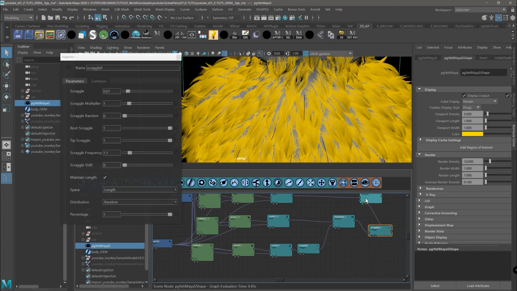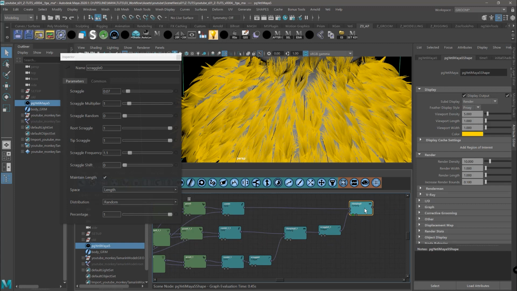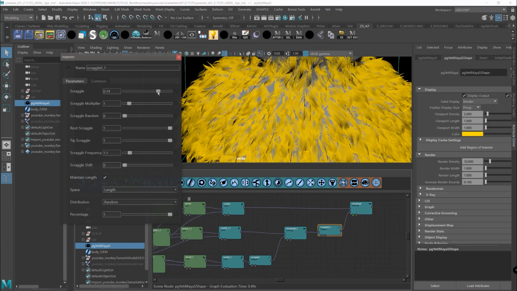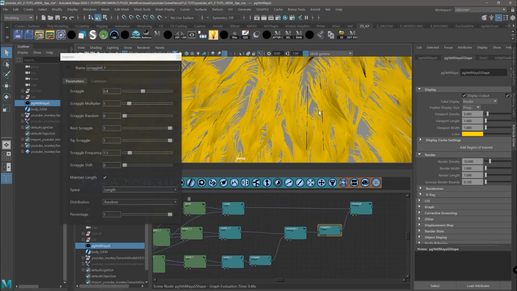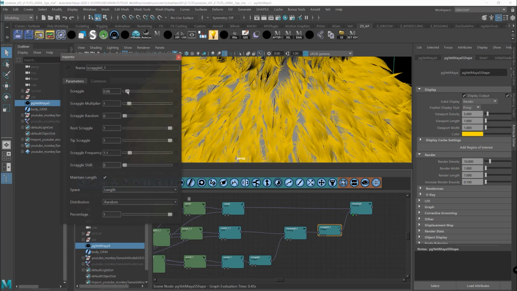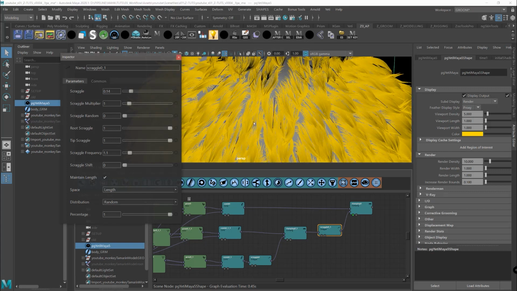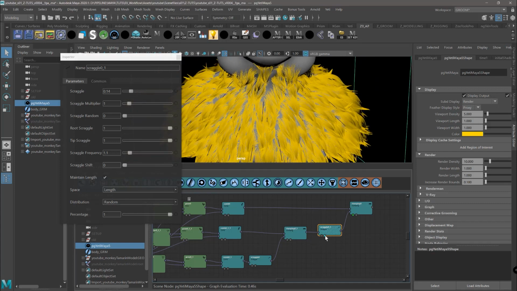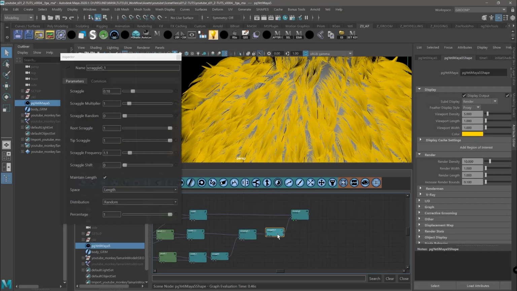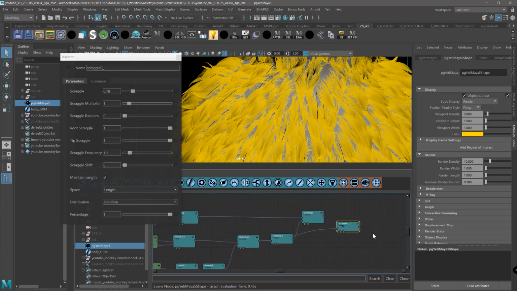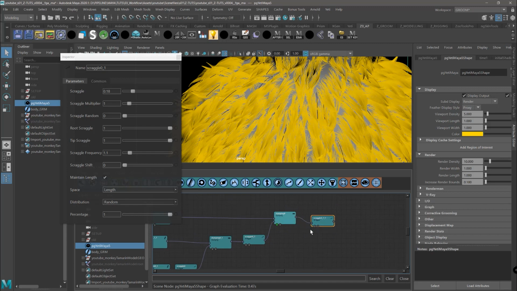So now we want to do the same in the other clump line, and we are going to set the Scraggle node after the clumping. And if we push it, we can see that what's affecting now are the little clumps inside the bigger one. So here we also want softer effects. We can again deactivate the node to see what's happening. So now we are going to duplicate the Scraggle node again, and we are going to set it at the end of this top line of nodes, the one that we are going to render.